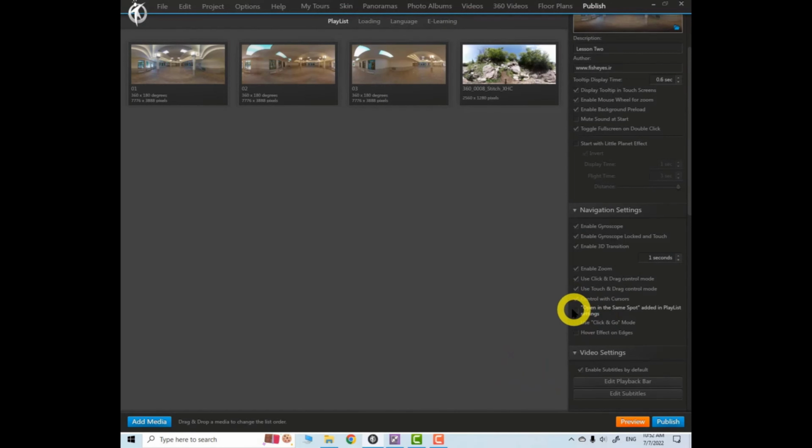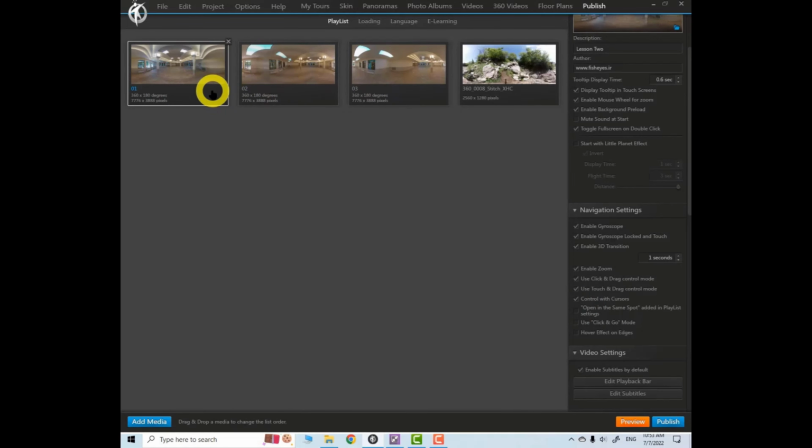Alright, the next checkbox, open in the same spot, applies when this playlist is playing, that is when you arrange these panoramas in order so they play as a playlist. If the user doesn't interact with the system at all, and this option is enabled, it means that each individual panorama, when it initially starts playing, will always begin from the exact initial point you have selected for that specific panorama.